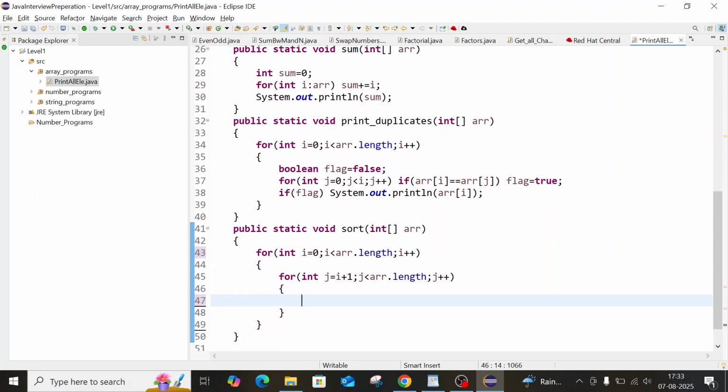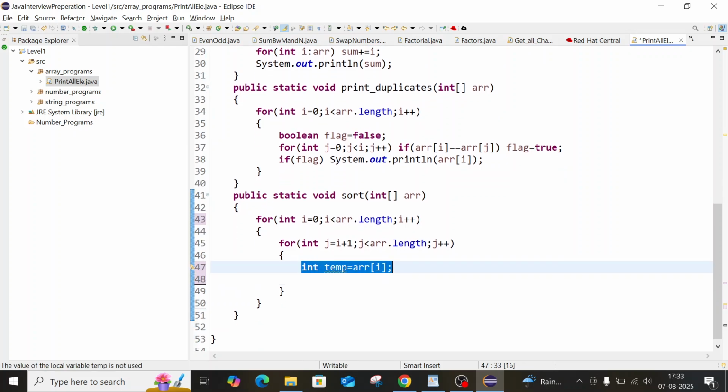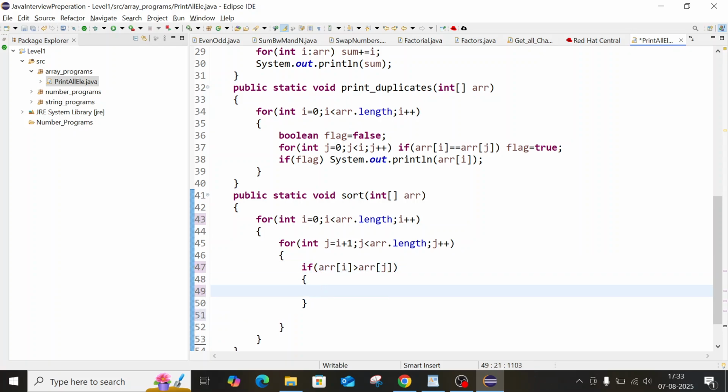Means if i is greater than j, means i is a bigger value, we have to swap it with j. So we have to store the i value in a temporary variable. We have to give a condition here: if array of i is greater than array of j, means i is bigger than j, we have to swap it.